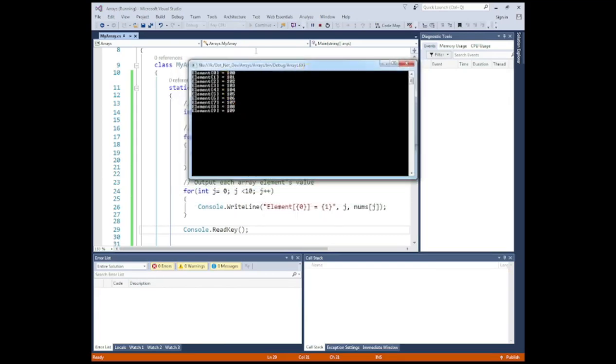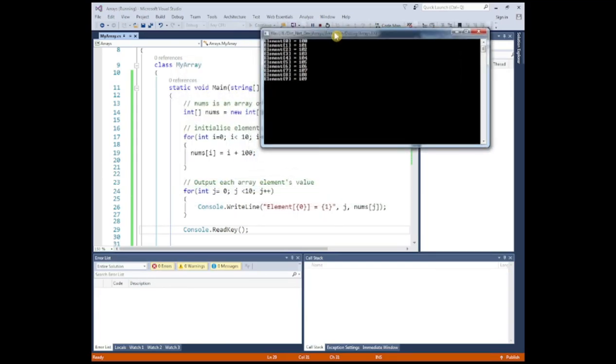Let's F5 this to run, and let's see if it actually outputs anything. Okay, so we've got the word element, then the index number, and then the value. The index starts at 0 because arrays within C# are 0-indexed, and 0 to 9 is 10 elements.